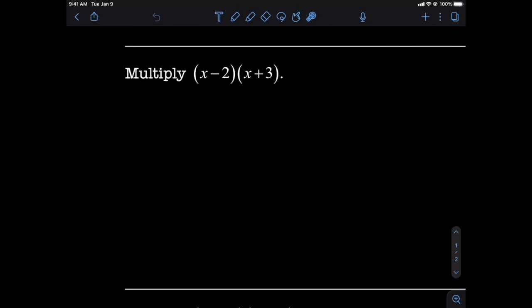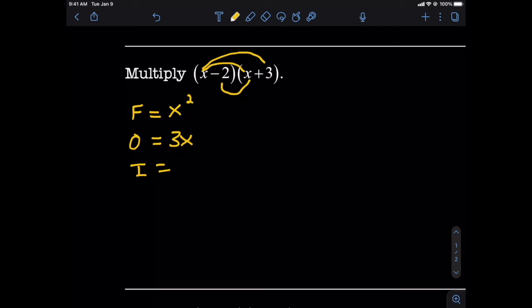This means we multiply the first terms, the outer terms, the inner terms, and the last terms together. Start with F for first. To get our first product, we're going to multiply x times x to get x squared. To get O, I'm going to multiply the first term in my first parentheses times the last term in my second parentheses, aka the two outermost terms here. In this case, we get 3x. I, similarly, is going to be the two inner terms, the two terms closest to the middle. So negative 2 times x gives us negative 2x. And obviously, last tells us to multiply the two second terms in both parentheses, giving us negative 6.